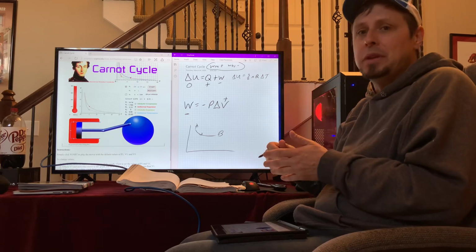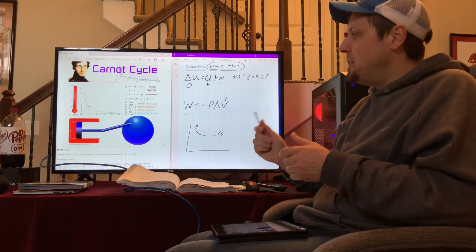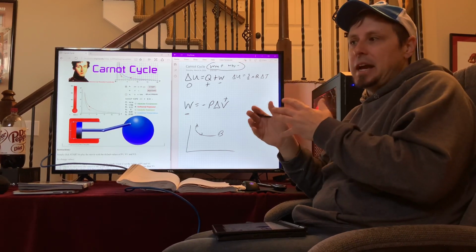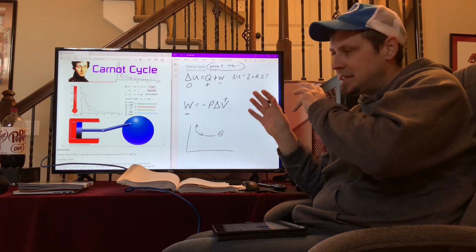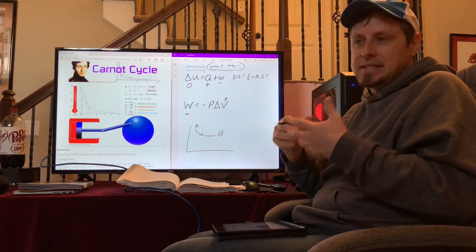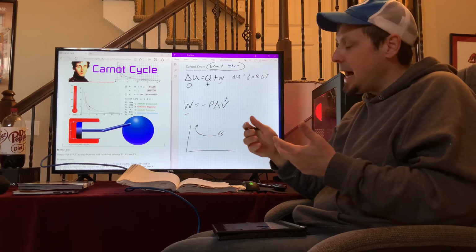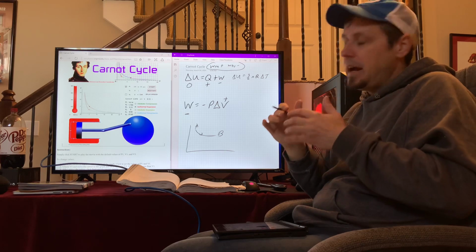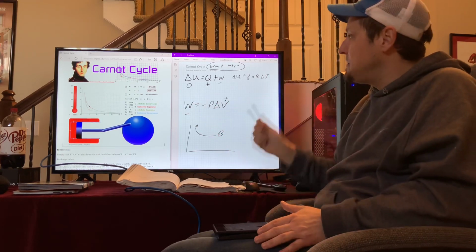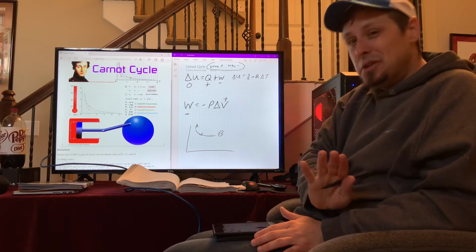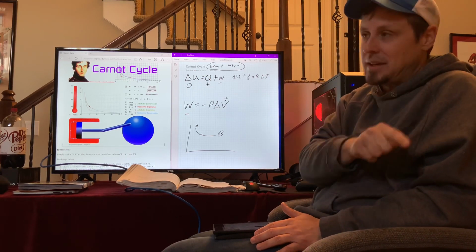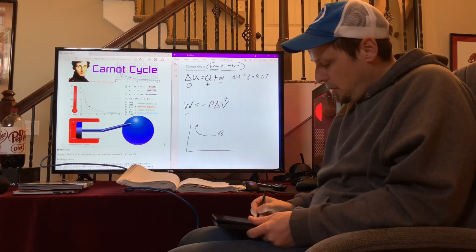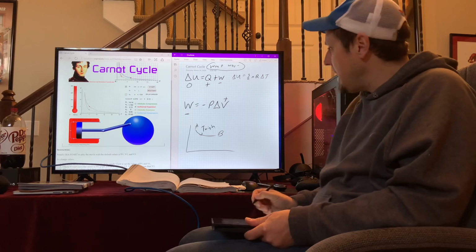So we are absolutely interacting with our surroundings here, and those surroundings are, in quotes, at a higher temperature, except because this is ideal, we're saying those collisions can all happen throughout the entire gas all in a split second. That's that perfect scenario. In the real world, it would take time for the molecules on the outside to bump into the molecules further in, further in, further in. But this is the ideal part of it. So that's why our Q is positive. That's the weirdest part of this whole thing. We'll review that again when we get to the cool isotherm. All right, so that's our high temperature. So when we're up here, we're at some high temperature, and it is an isotherm.